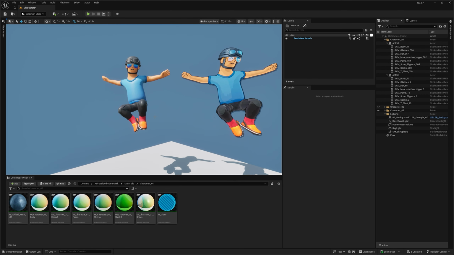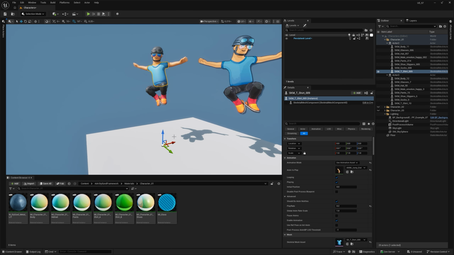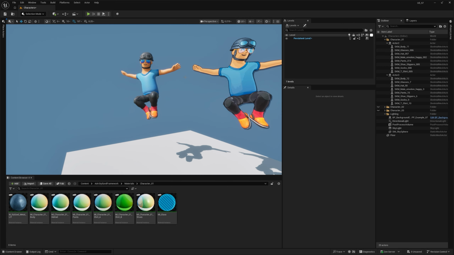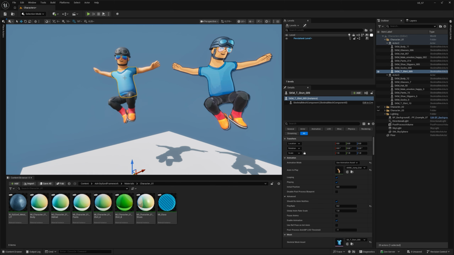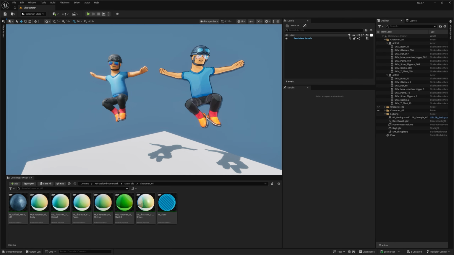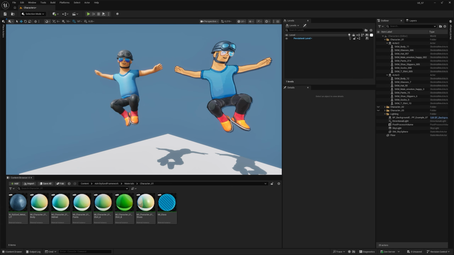Alright, so let's take a look at how this character is created. First of all, you see that it's built with separate mesh pieces like trousers, shirt, helmet, all separate, and we are lucky because this way we can apply a different material instance for each object. So in case you would like to change the shirt properties, like maybe some pattern, colors, whatever, you can do that. It's not baked into a single texture. It's all modular, and it's always good to have this kind of setup.